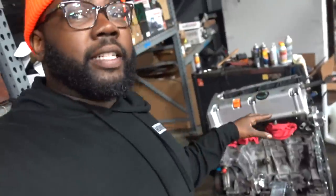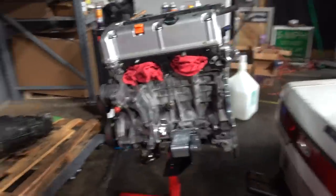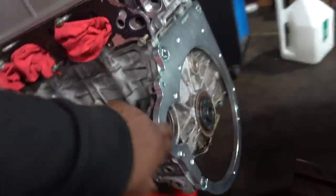I wanted to end this episode dropping the motor in the car, but I'm missing a few things. Flywheel bolts, I don't really want to put the motor in without the clutch and flywheel on, so I'm going to stop at Honda, buy some flywheel bolts. We got one motor mount on, TFWorks billet aluminum motor mount. Pretty much got the motor ready to go. We installed the transmission adapter, the coolant passages, one motor mount, cleaned up a bunch of stuff, got the oil pump adapter and pickup on. Pretty much ready to go.